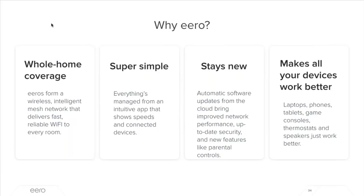if you have some of those maybe spaceship-looking routers that we showed earlier, that's not really building a brand that customers love. They don't feel good about products like that. So we're spending a lot of time on how we're talking to customers, how we're understanding what they want, and then also doing a lot of brand building through marketing and advertising. And so all those things really contribute to a bigger price point than some of the things that you'll find on the shelf.